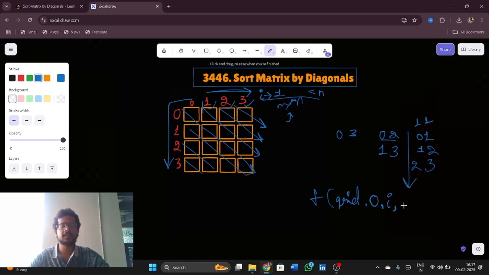So I'll start by returning true. It will tell the function that it is an increasing diagonal. We should sort it in increasing way. So this will be my for loop for I, which is from 1 till less than n.